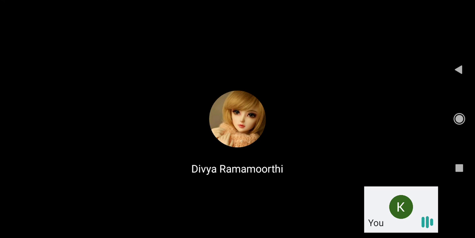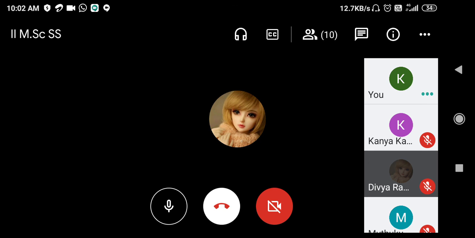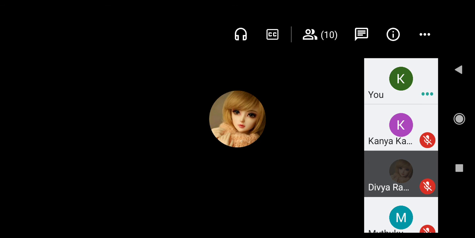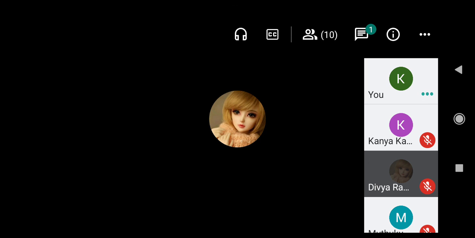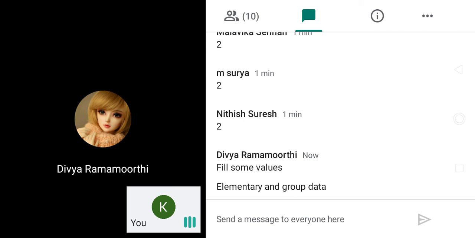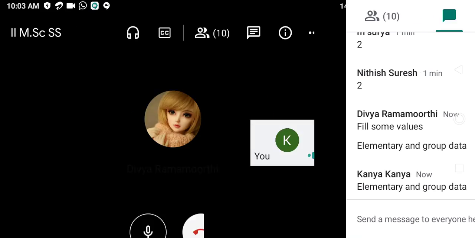The third question is, what are the two types of data item that we have under these level structures? It's correct, the answer is exact: elementary item and group data item. So these are the two types of data item that we have in this particular topic, level structures. The entire topic works based on this. So we have two types of data items: elementary data item and group data item.